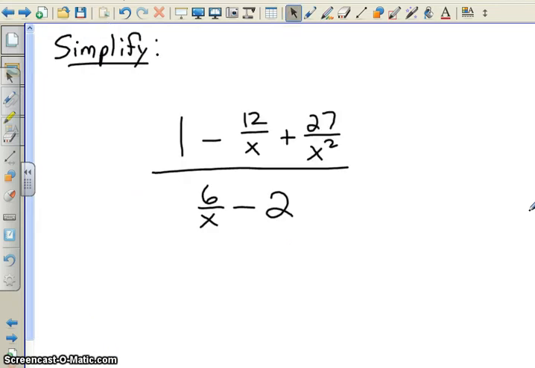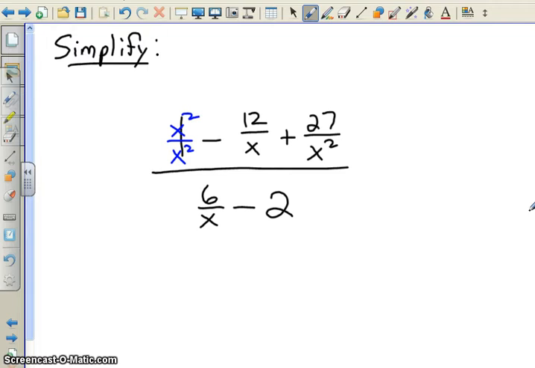These complex fractions look really nasty, but they're really easy. All you need to do is think about, I need a common denominator for all the little fractions inside of this humongous fraction. So my denominators of x, x squared, my least common denominator is x squared. So I want to turn all fractions to have x squared as denominators. So 1 is going to be x squared over x squared.